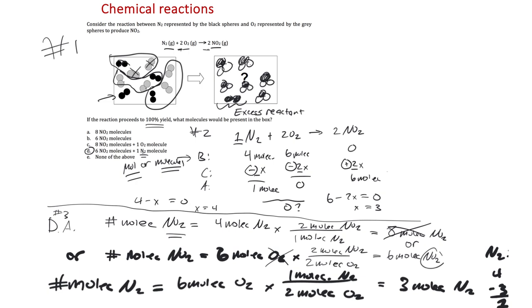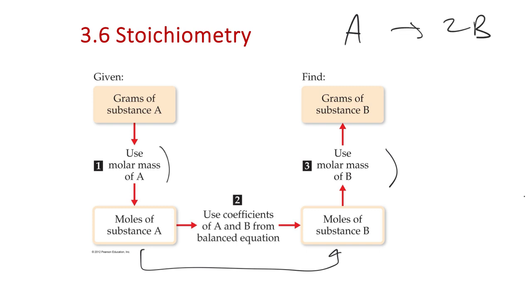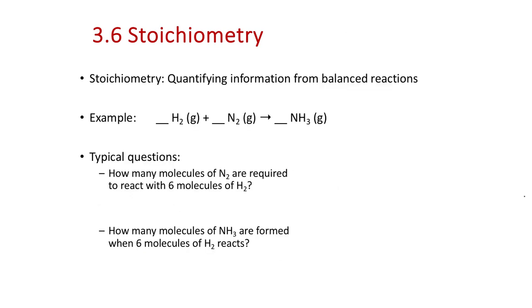Okay, so let's progress into just the general slide of what stoichiometry is. It's just a mole-to-mole conversion using the coefficients in the balanced chemical equation. So when we do stoichiometry, we have to make sure the reactions are balanced. If we didn't properly balance the reaction, none of the math is ever going to work out right. And then we just use molar masses to convert between moles of A and B. So the idea would be if you have A going to 2B, for every A that reacts, we get 2 moles of B. If you know the molar mass of A and the molar mass of B, you can convert to the relative masses of A and B. So let's look at another example or 2 for today.